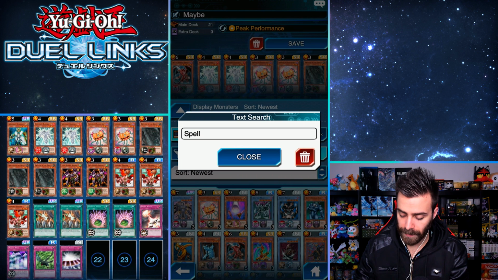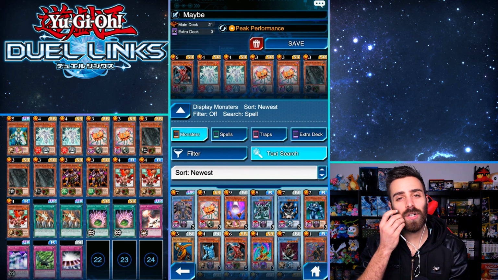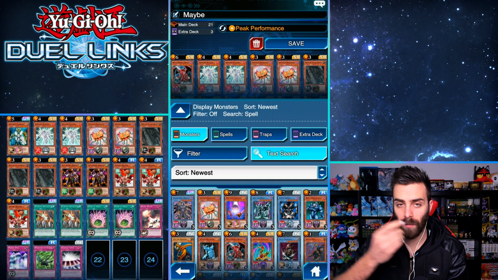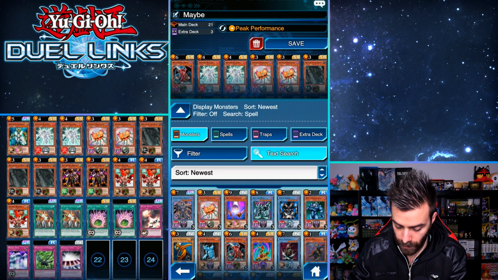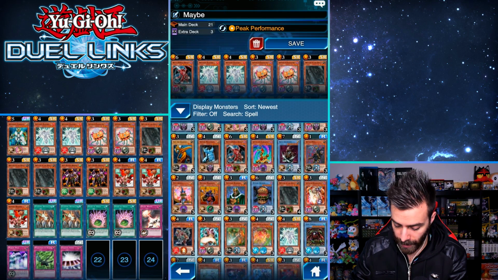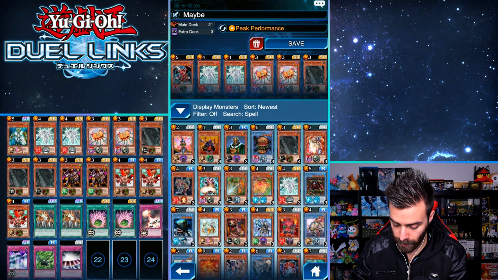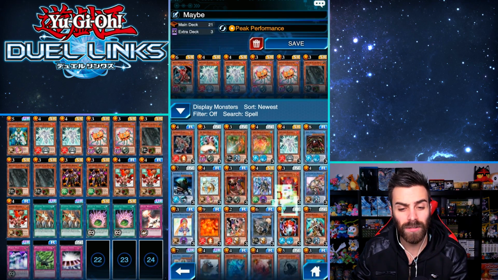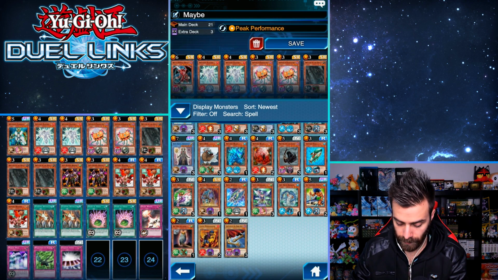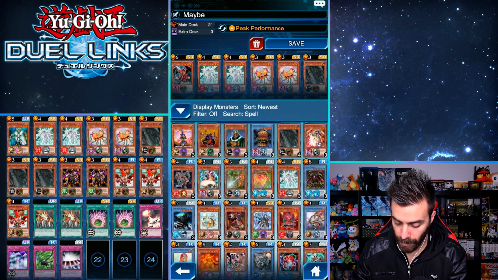I mean, that's the thing. Sergeant Electro is really common, but Order to Charge gets around that very easily. If you have a normal monster, as soon as he targets it, you just activate and get rid of it. So I want to see if there's anything else that's like, hey, they're not using spells anymore. I don't think there's anything like that. This is not bad. Okay, we'll try this.